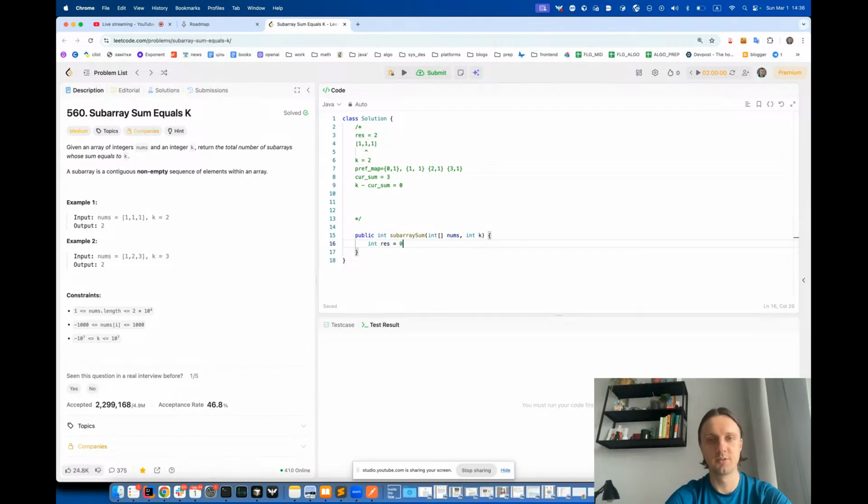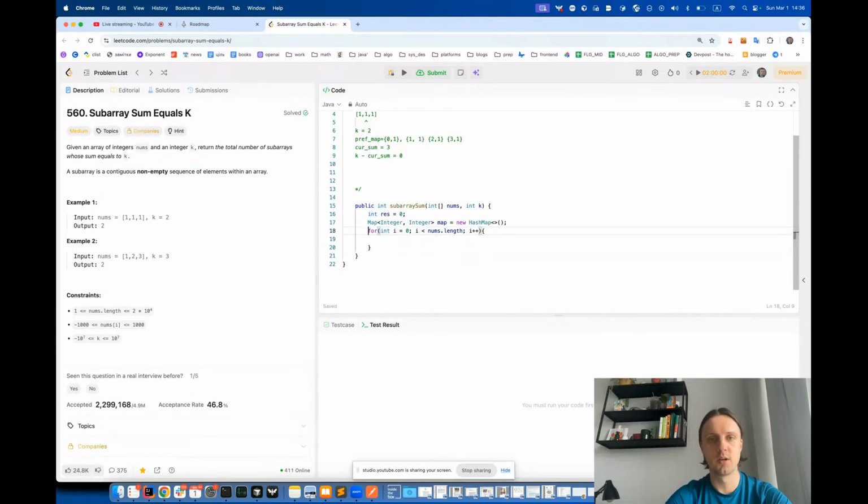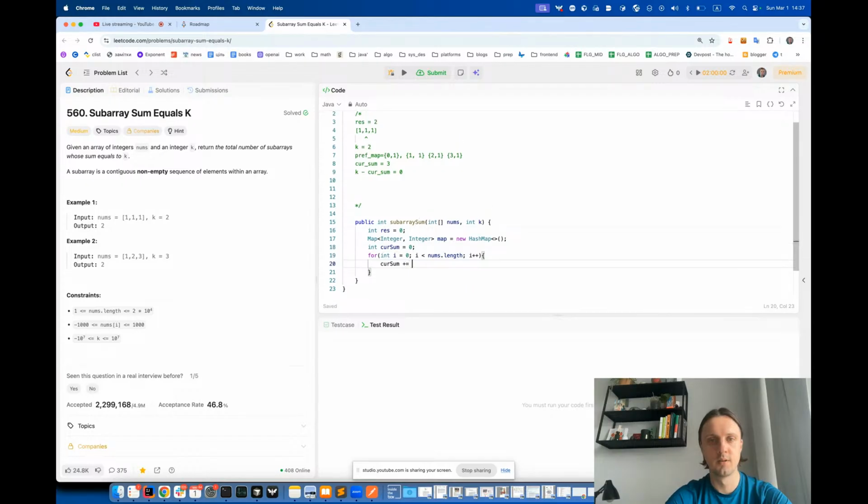So we have our result as 0, and then we have our prefix sum map, integer to integer. Then we iterate over our array. We should have current sum that is 0, and current sum plus nums[i].